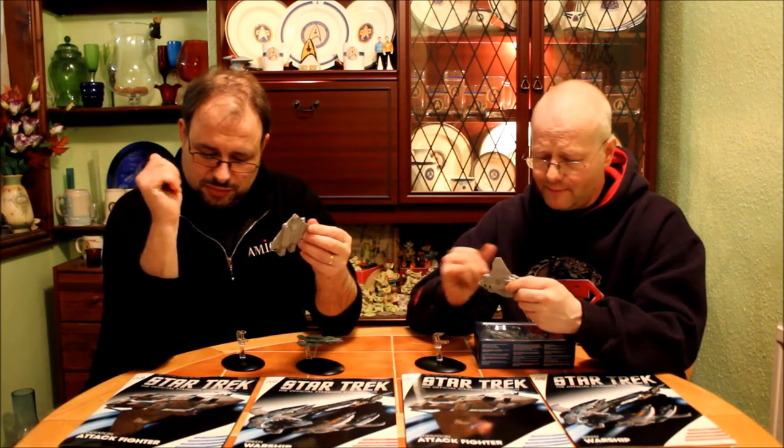I'd say that they were being lazy by painting on what would technically be the warp nacelles. Yeah. Because they could have put the clear perspex there. Other than that, I can't fault it. You can feel the metal content. There's detail, and the decal on it is good. Other than the fact that I dislike the ship, there's actually nothing wrong with the model.